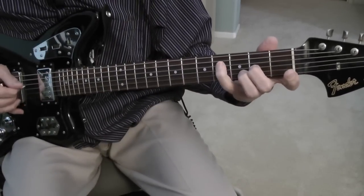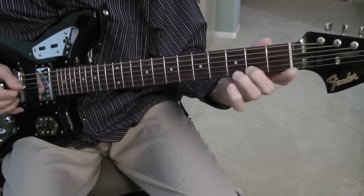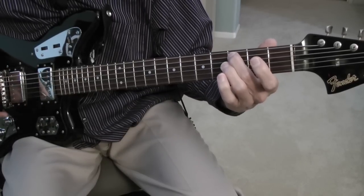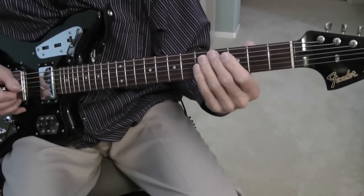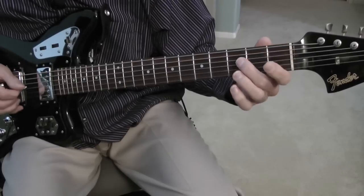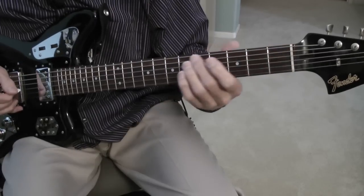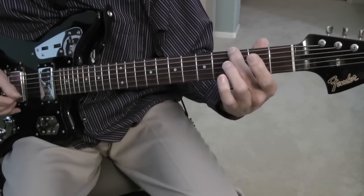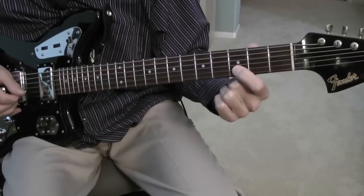So the first part, that's a D, F sharp, and an A. And then the next part, so that's a C, an open G, and an open B. And then the next part is a B, open G, and open B. And then the next part is a G and an open B. And then, so that's a D, A, and a D power chord.